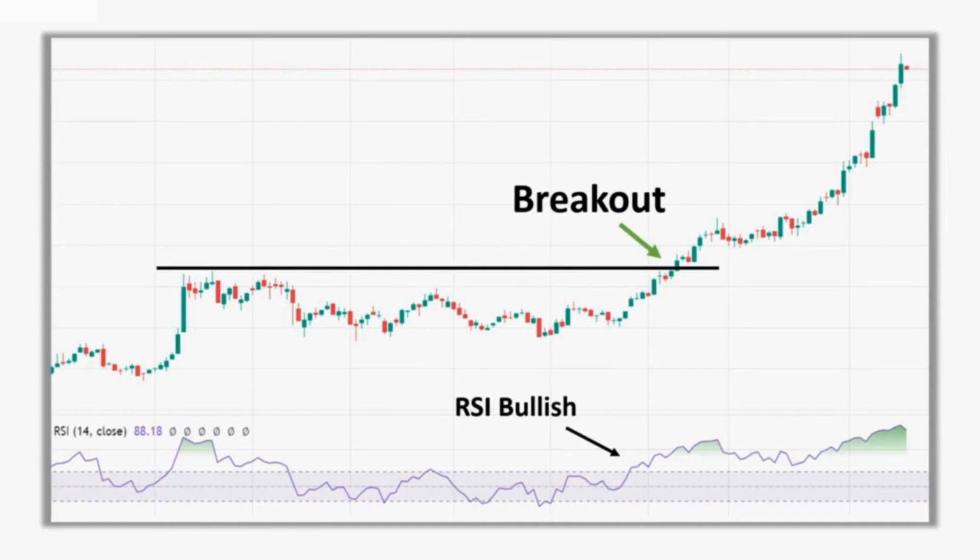Alright guys, so these were the 3 important techniques that you have to follow before taking a trade on breakouts. And remember, risk management also plays a very important role while trading on breakouts. You see, there might be a rare chance that you follow all these techniques properly, but still the market doesn't go according to you. You may still encounter a false breakout, which will of course be very rare, but still you have to follow risk management to keep your capital safe.